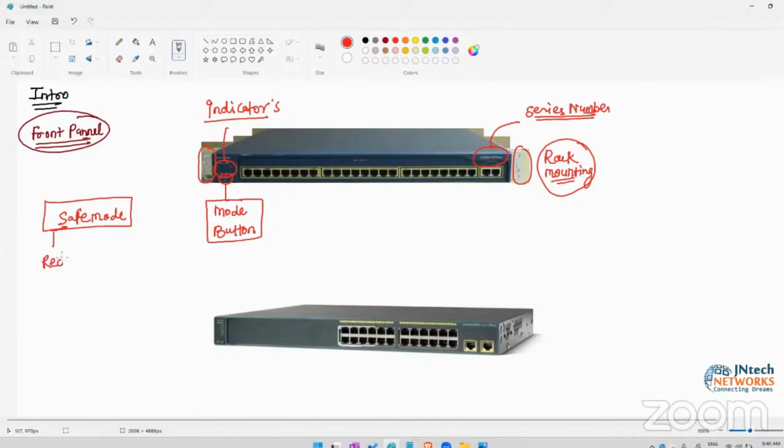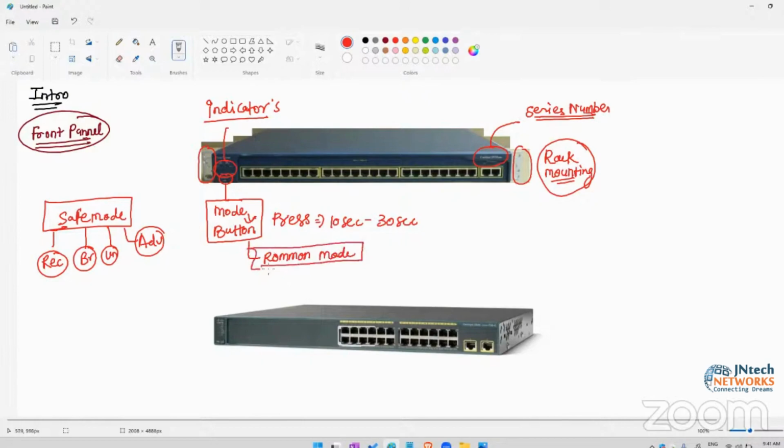To recover your IOS, to break your password, to uninstall an unauthorized application, and to do some advanced tasks. Same thing with the mode button. If you press the mode button between 10 seconds and 30 seconds, you can jump to ROMMON mode. In this mode you can reset your password or do any other such task, as in safe mode.